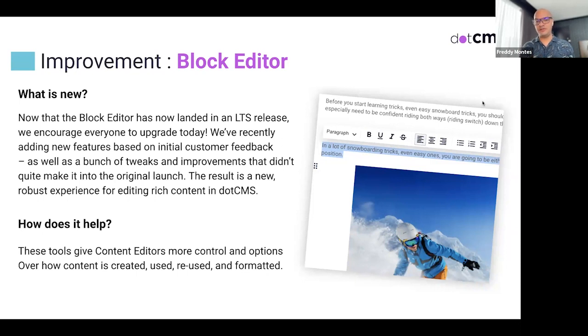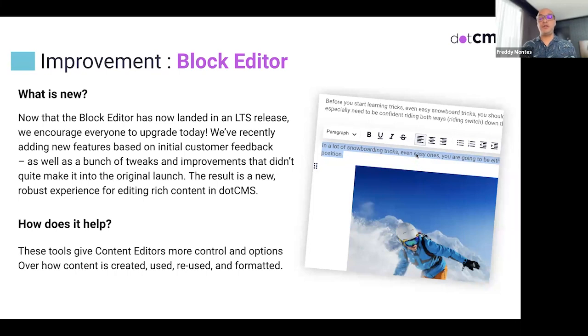We improved a lot in the multimedia section of this. Images and videos are first-class citizens now, and you can have them from external URLs, the user file system, or even dotCMS content itself. You can drag and drop videos and images into your block editor, and they're going to be uploaded to dotCMS and stored as content that you can reuse everywhere. You can also reorganize your blocks through drag and drop. Every block is its own entity of content, and you can add marks to them, like a link, or make it bold or italic.